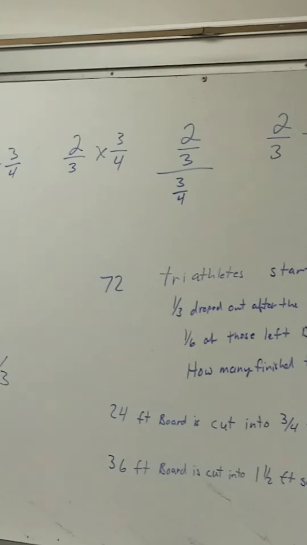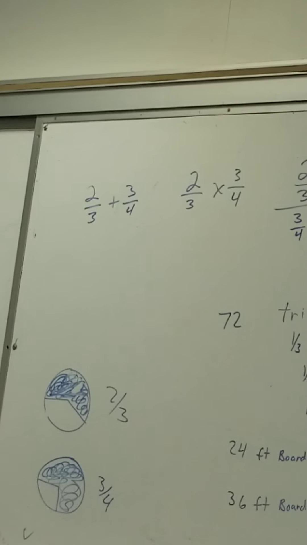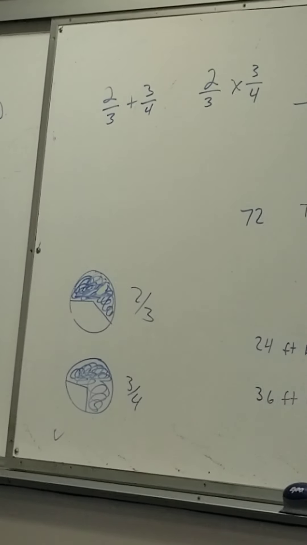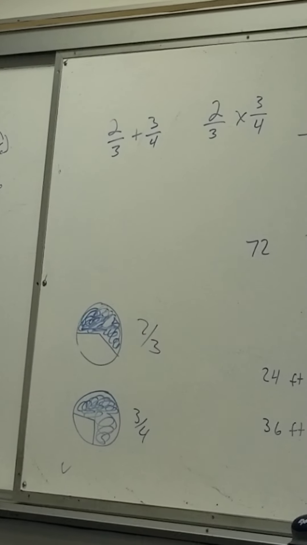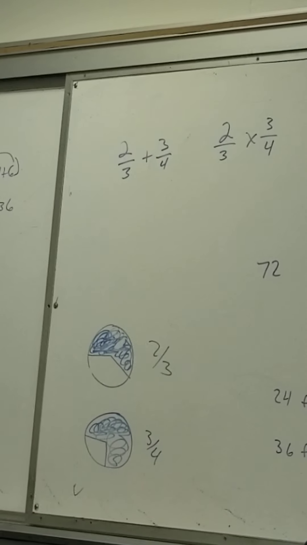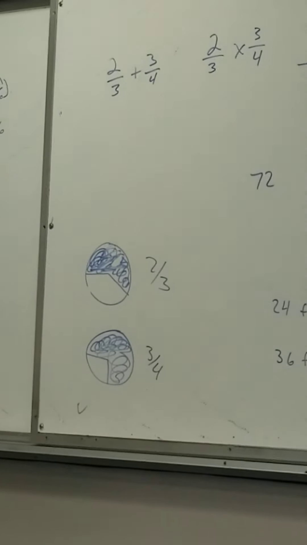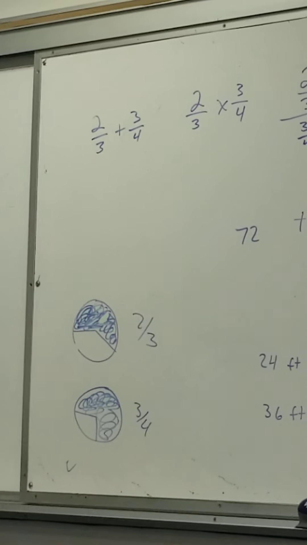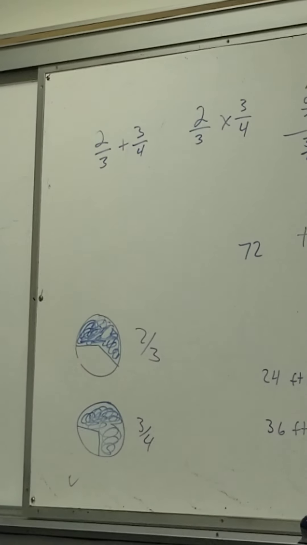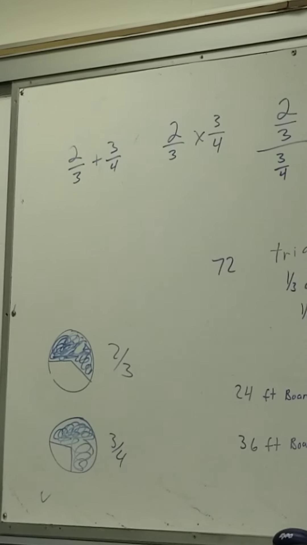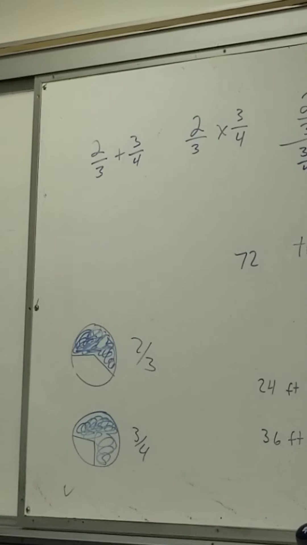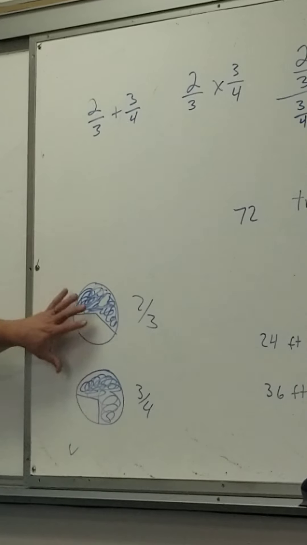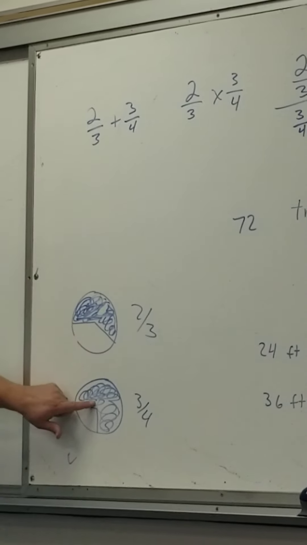So how would I add two-thirds and three-fourths? Think about these two. If I add this shaded area to this shaded area, am I going to have more than a full pie? Yes. So before you even start when you do fractions, we have over one, right — that's what we're thinking is going to be our answer. Because if you add this and this together, they're going to be over one.